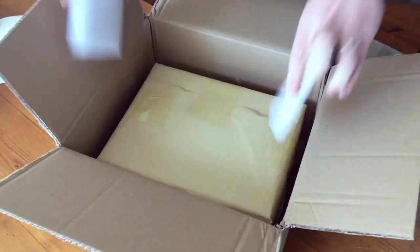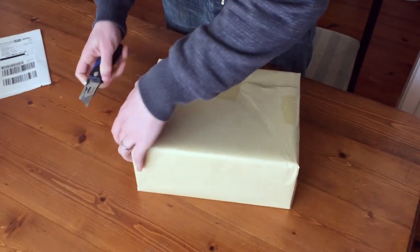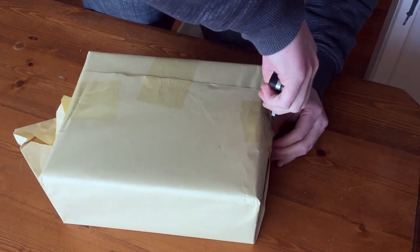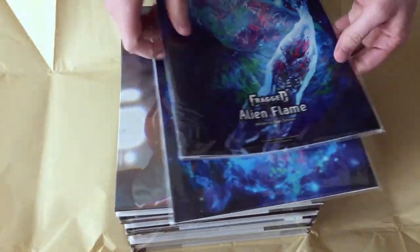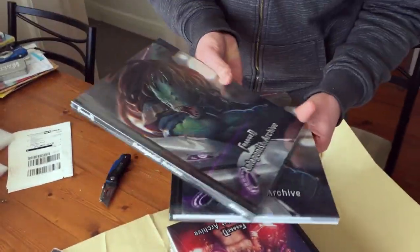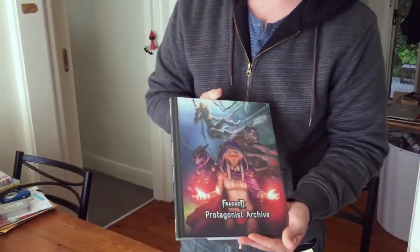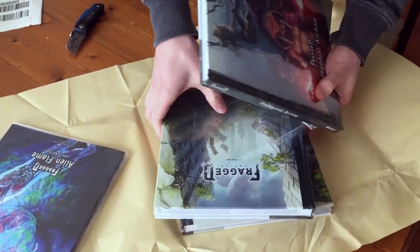I'm a little bit keen to see what it looks like. So this is not just the protagonist — this is the reprint of some of my other books as well. That's the alien flame. That's really cool. So that's the adventure. I'll open that up in a second. Antagonist archive — you guys have all seen these. It's nice to have more of those. And here she is — there's a protagonist archive. Oh, really nice. And more core robots — a reprint of those. Nice. Let's put those to the side.